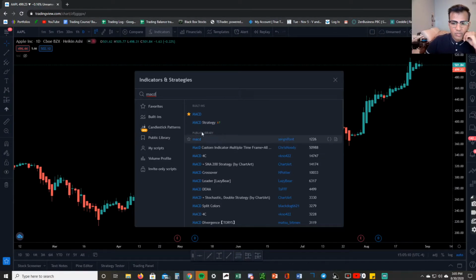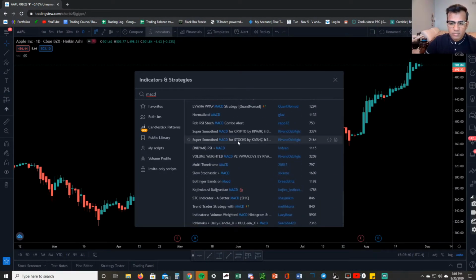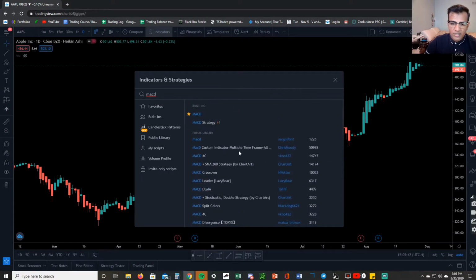And then whenever you see public library, that means somebody else coded this MACD for themselves, but then they made it public so that you guys can use it as well. When you're looking at the public library, be careful, because these are all just theories and tests that other people are using and making. It's not a defined strategy. It's not confirmed that it's going to be a success. Everything is still up in the air with them. It's just people putting out their work to share with the world. And that's why you see so many things when you type in MACD.